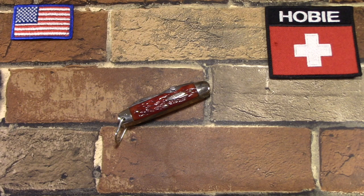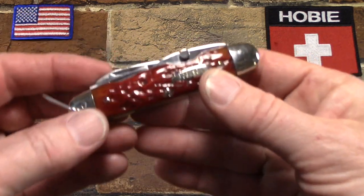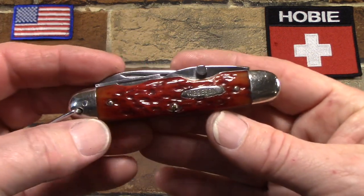From that time forward, all Robeson knives were contracted and made by Camillus, and then later around 1974, Ontario Knife bought the Robeson name and continued using that trademark until it was retired. Ontario also owned Queen at that time, so you can see some Queen knives with the Robeson name. Other Robeson trademarks you may be familiar with include Pocket Ease, Sure Edge, and Premier. They were always known for using top quality materials and have a very high collectability rating.